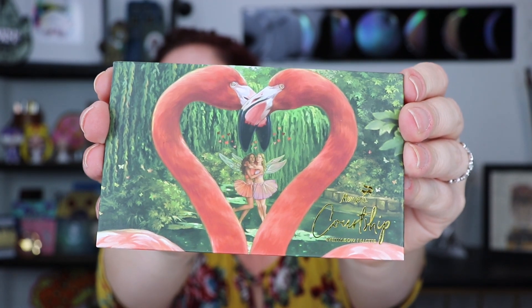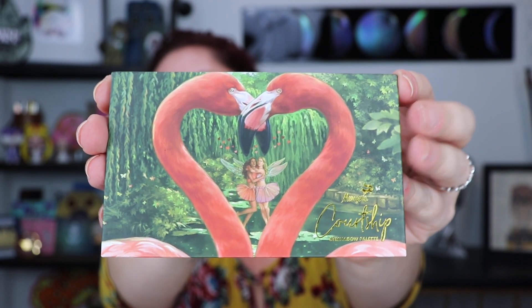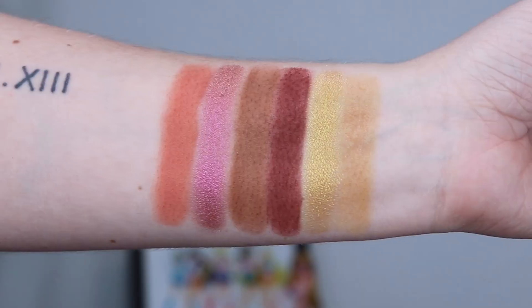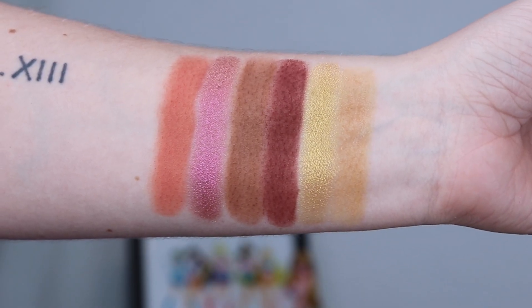This is their first mini palette, which I think is such a fun idea. It only has six shades. Their artwork is always just incredibly gorgeous too. So this is the cover and these are the shades. It's a bit more on the neutral side, but I think it's really smart that they went in this direction because their two original palettes are incredibly colorful. Feral is probably the closest to neutral, but it's mostly pinks and greens. This is a really good step for somebody who's maybe not quite ready for super colorful eyeshadows yet, but you still get to experience that amazing formula.